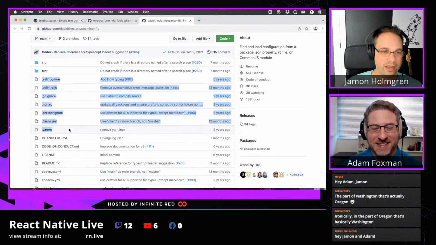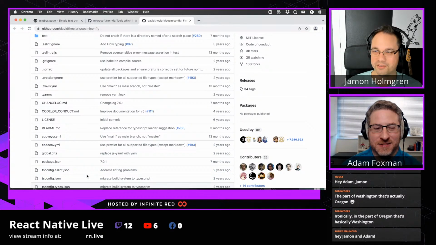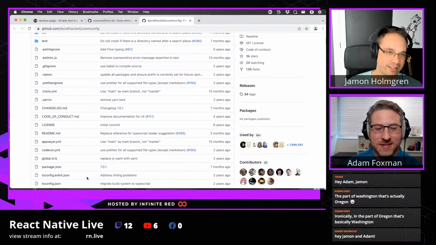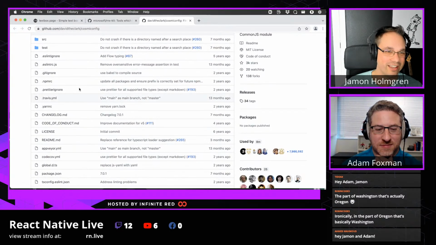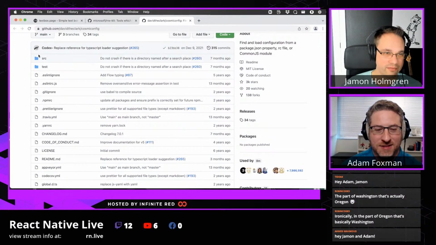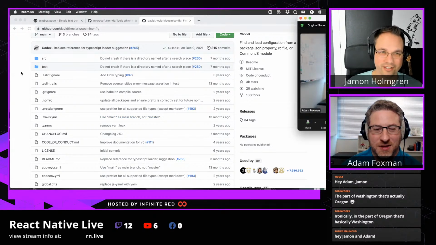It's like there's so many files and they just continue to pile up in your root and you just have no control over it. It gets bigger and bigger every time you do anything. I mean, this is Cosmic config, which is the configuration library, and look at how it handles all this. I feel like a single .config folder with all the configs in it would make more sense, or something like that. I don't know. Maybe you disagree with me, Adam, but that's my thought.